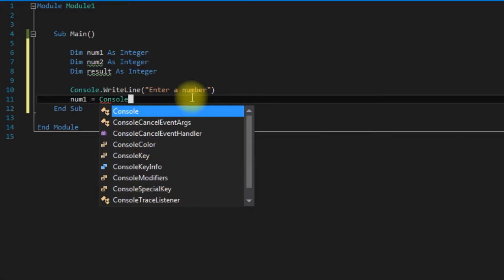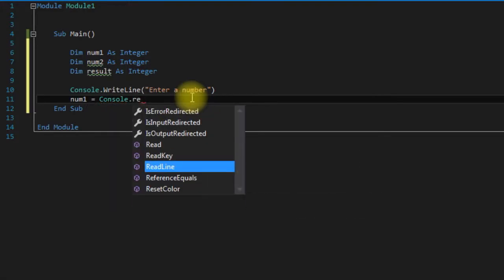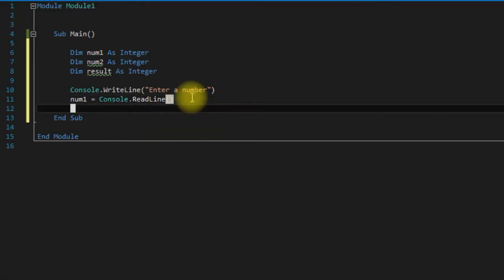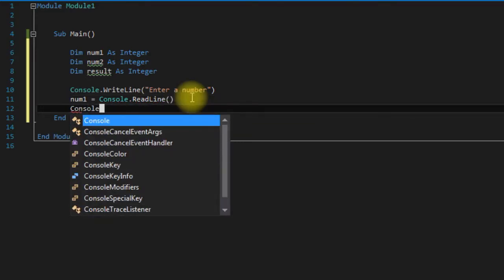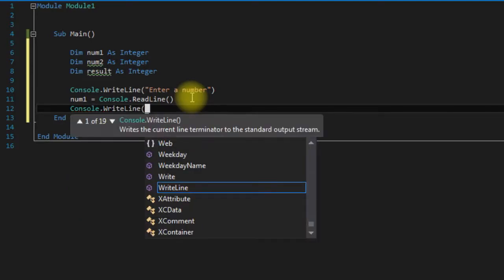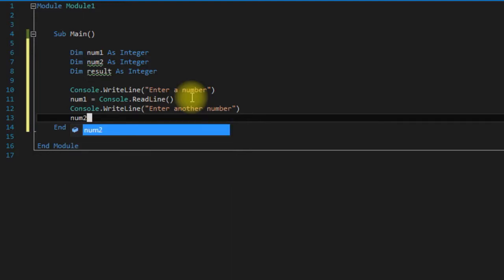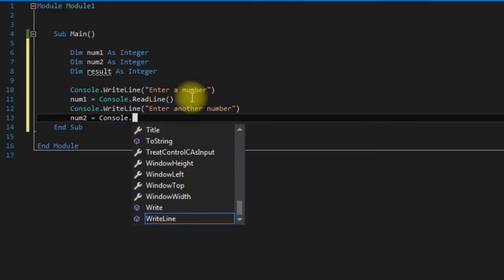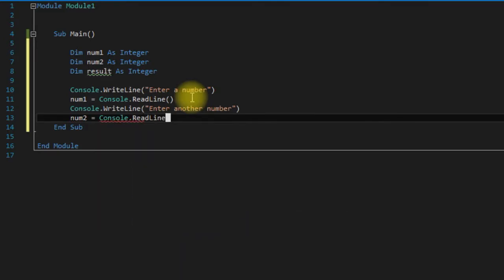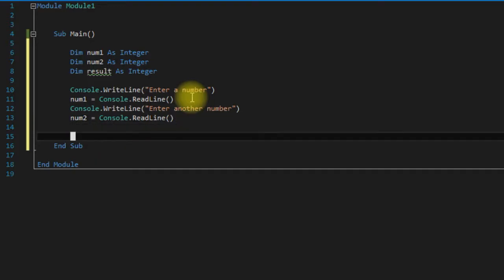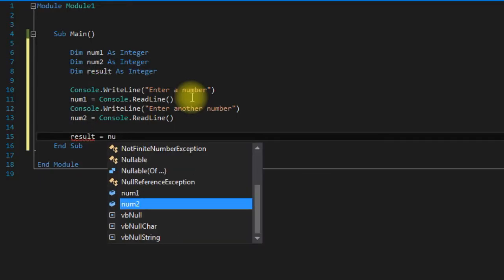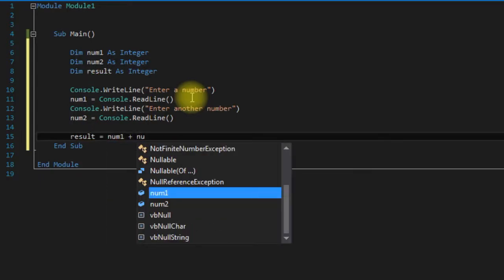So we're going to say console.readLine. And then of course we're going to need to get the second one, and we're going to set num2 equal to that. Okay, so then lastly we are going to say that result will equal num1 plus num2.